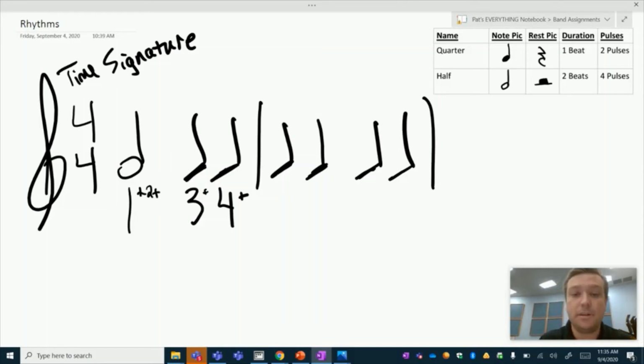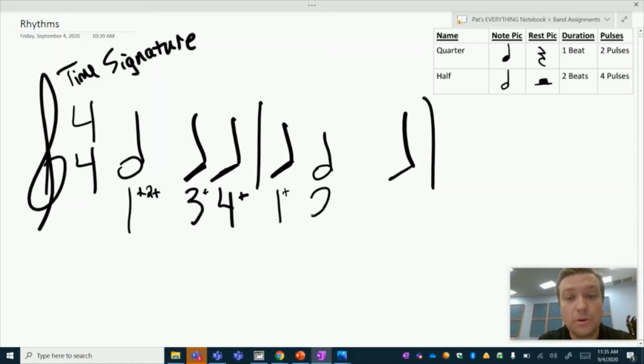Let's add another half note somewhere. How about in measure 2, we add a half note on beat 2. Let's write that in. We would go big 1, then what? You tell me first. Small and, then we go big 2, and then small and. But a half note has 4 pulses, so we're going to write 4 things. So we have to write beat 3 comes after that 2 and the and after 2. And then the 4th thing is the and after beat 3. That's a 3. I'm going to rewrite it. That was hard to tell. And then we have a big 4 because there's a new note right there, and then a small and.